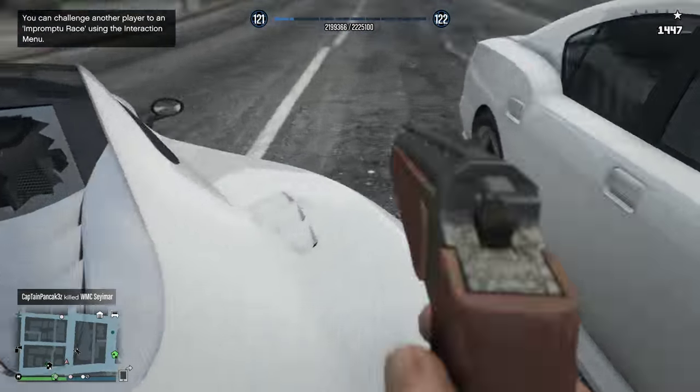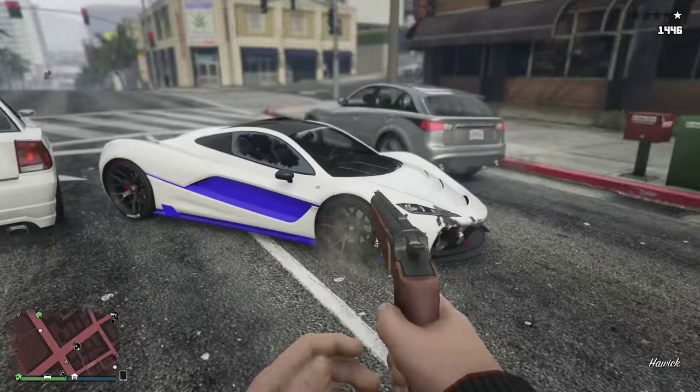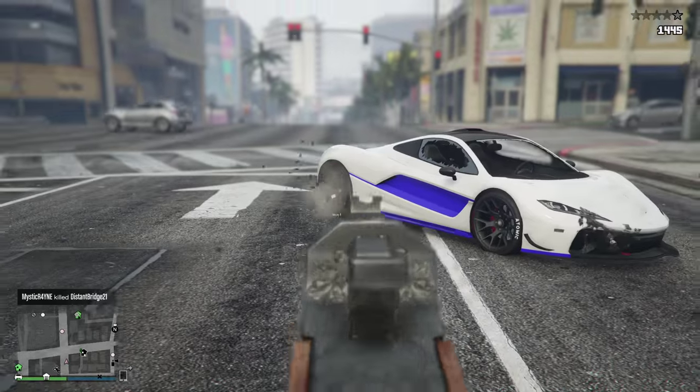Oh, this is a new car, I think. Yeah, it's a new car. Bulletproof tires. He doesn't have bulletproof tires, but he can afford the brand new car. That's nice.